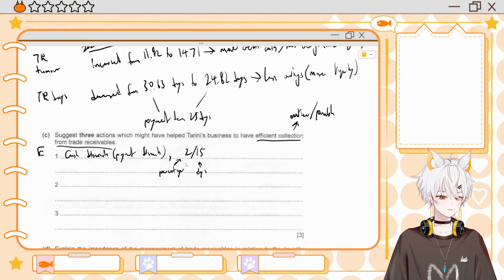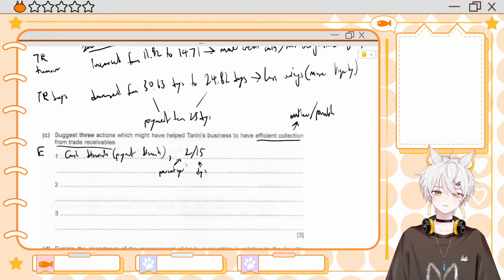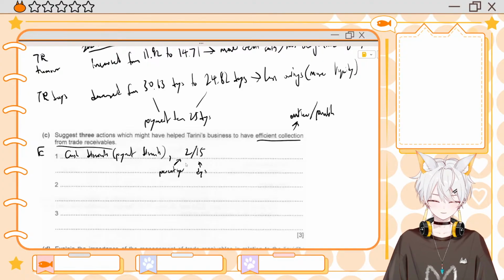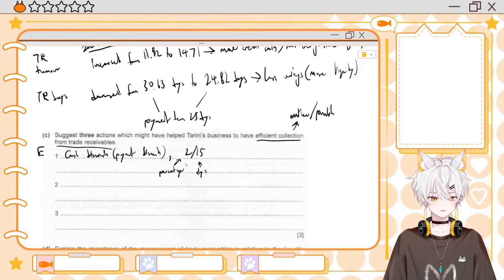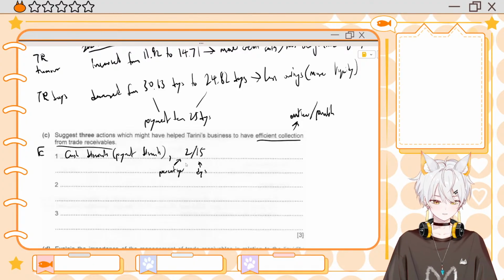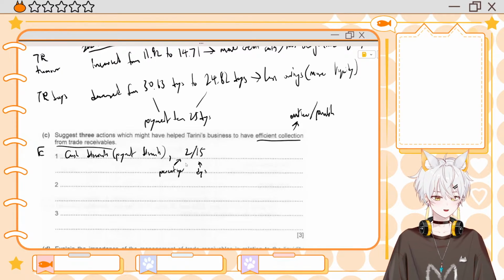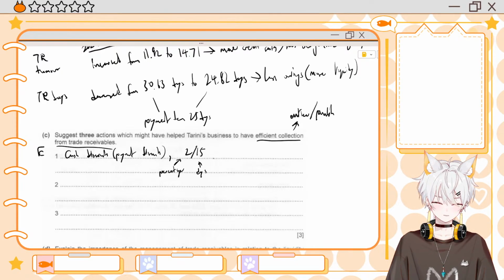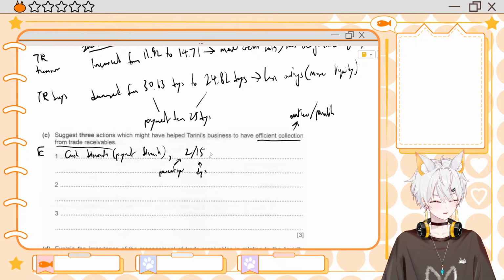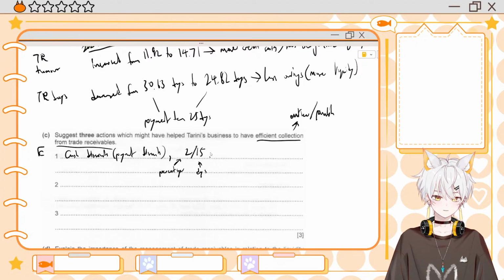So this is what they mean by a payment discount, right? This actually motivates people to pay earlier. Sometimes it's 5 days, 10 days. The number of days can change, the percentage can change, depending on what the company is willing to accept as an acceptable expense. I'm not going to write out the full answer, but I'm just going to explain what the mechanics are. You can phrase it on your own in the exam itself.